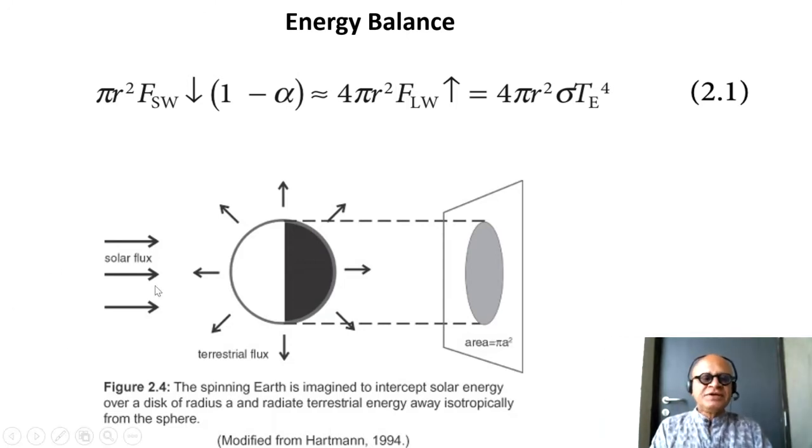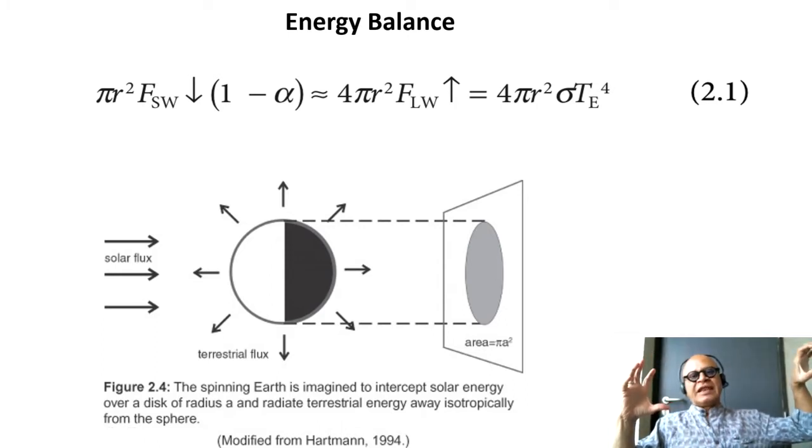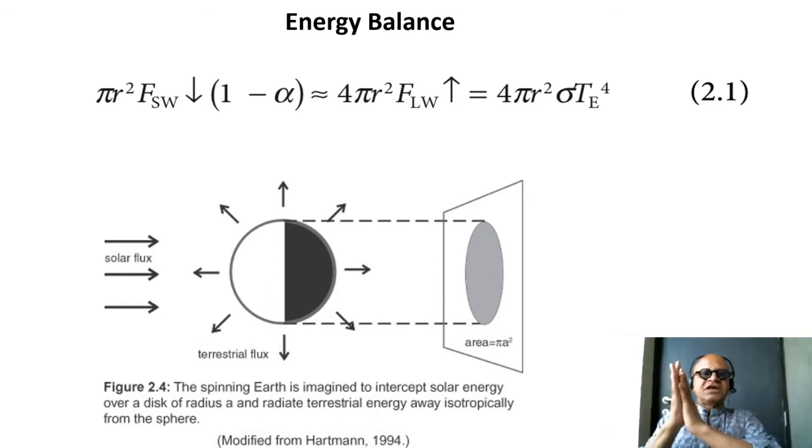Average temperature. Okay, so the best way to do it is to think of the sun's energy coming in, and Earth as a sphere is going to intercept it as a circle, because of the projection of the Earth to the light. If you imagine a basketball or a soccer ball and you're flashing a light at it, the shadow will be a circle, and that's what faces the sun. That's what decides how much energy is intercepted as a whole. So that is pi r squared or pi a squared, where a is the radius of the Earth.